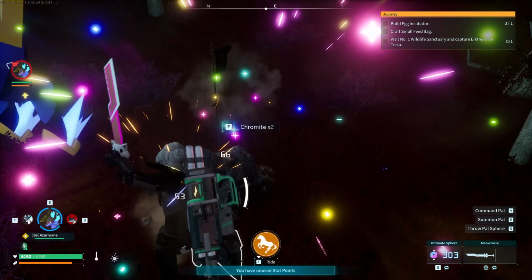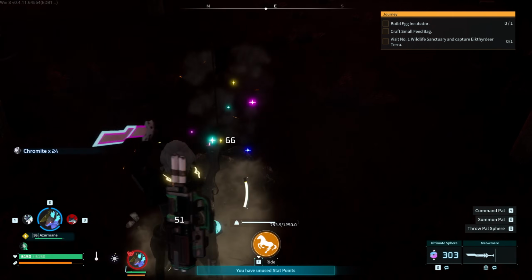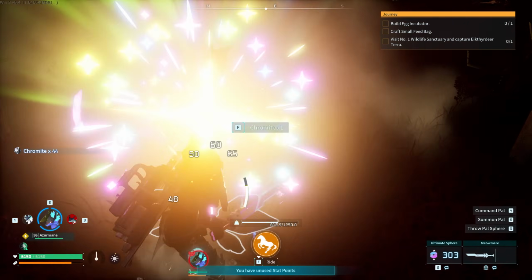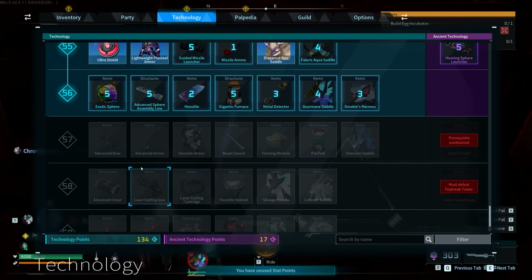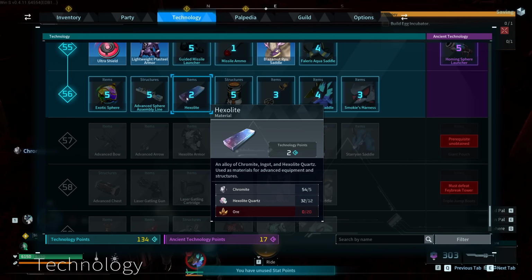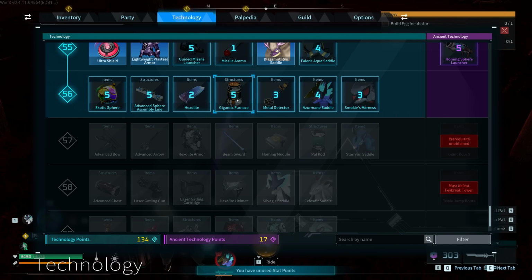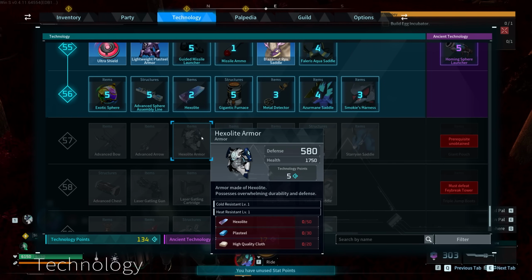This is your chromite. And then what you want to do is go ahead and mine it up. Mine as much of it as you can, because you will need to convert all of this into bars in order to create your new tier of, well, pretty much everything. Everything past level 55 does require, well, not everything, but most things will require HEXALITE, which is 5 chromite and 12 HEXALITE QUARTZ, as well as some more.